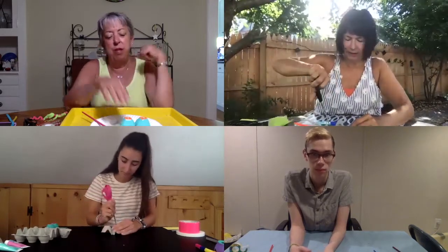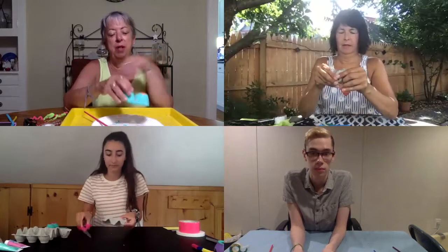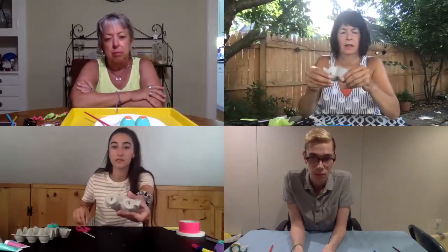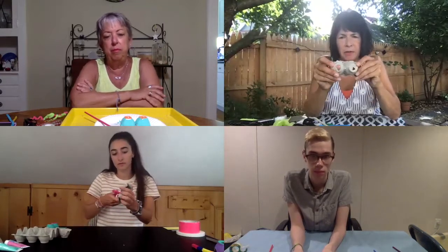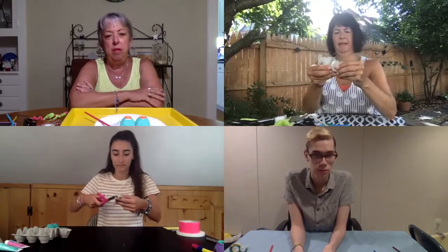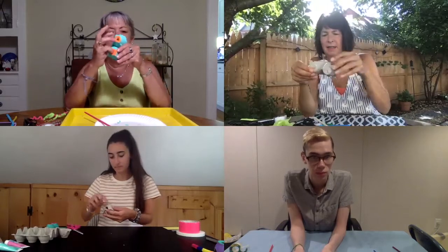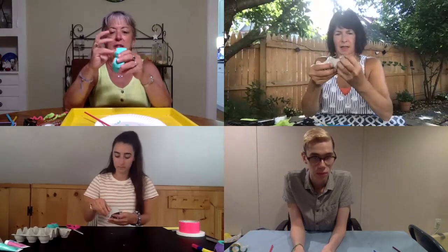So you're going through the center of the little circle part of the egg. Right. Then once I poke them, it's going to be like this, and then you can take your scissors and you can cut around the circle now. Okay. I'm just sort of using my fingers. I think that'll work too. Yeah, and once I got it cut, I took my pinky finger and just kind of put it inside to kind of smooth it out.